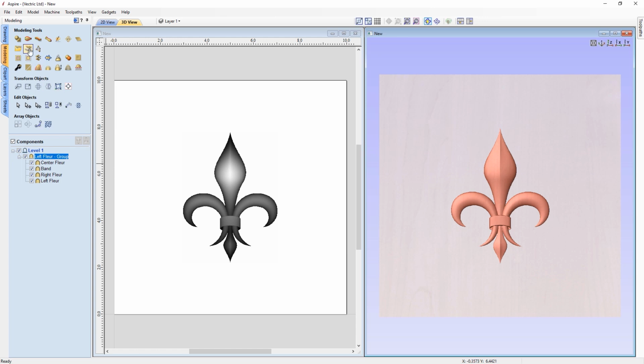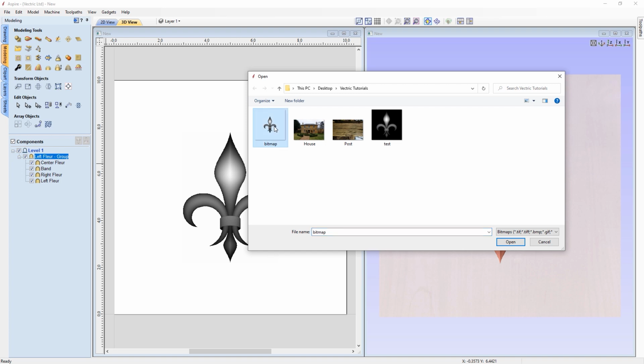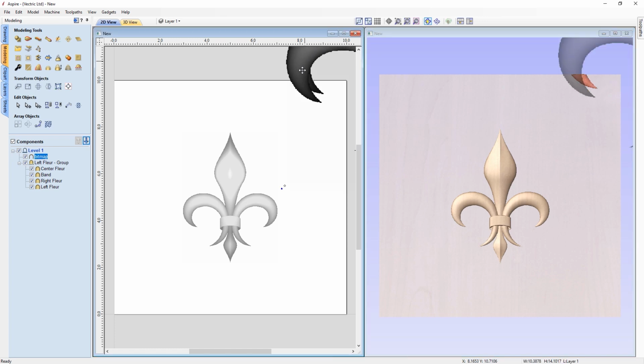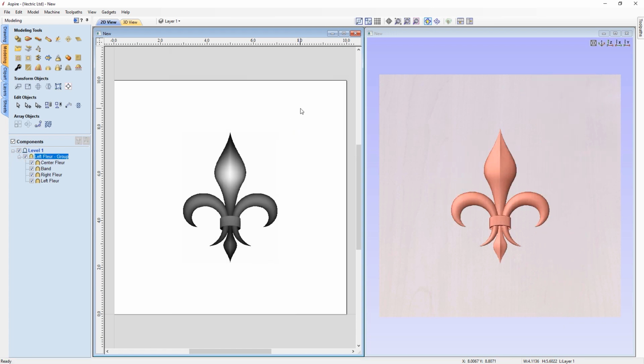Now, if I go back to import a bitmap, you can see here I have got my bitmap image and it looks very similar to our original test. So if I now click Open, you can see my bitmap image has been imported and contains my 3D model as it was exported from our software, which I shall now delete. And this will conclude our tutorial on how to import and export 3D data into your VCarve and your Aspire software.